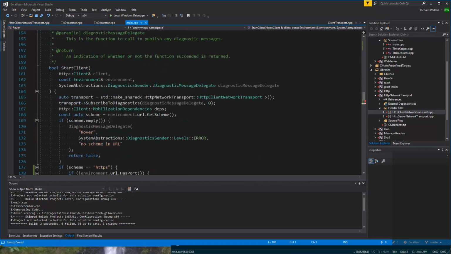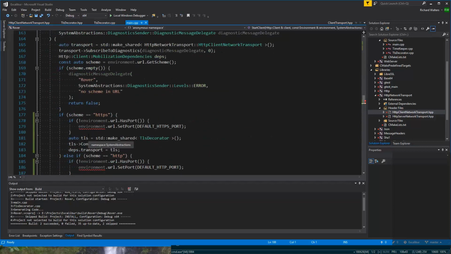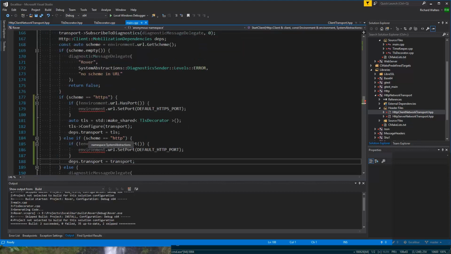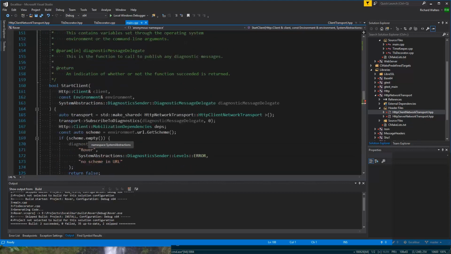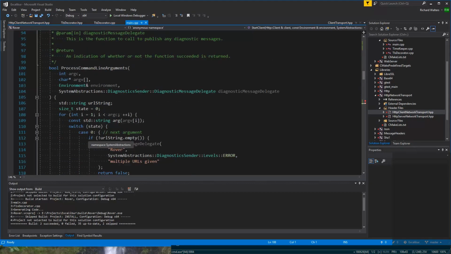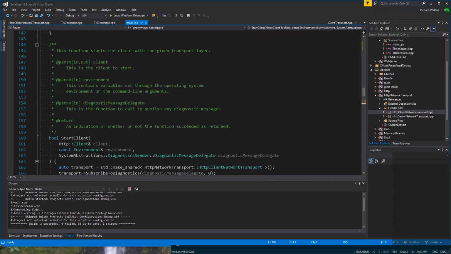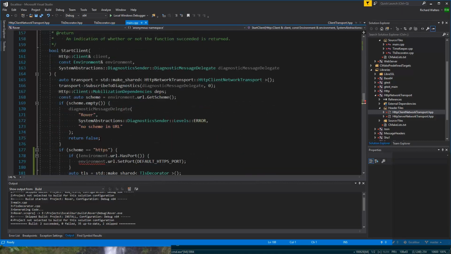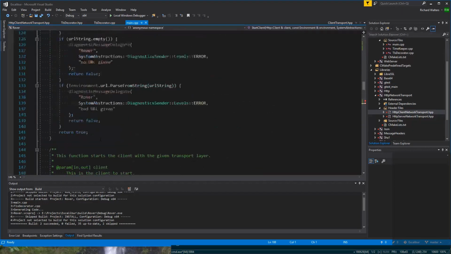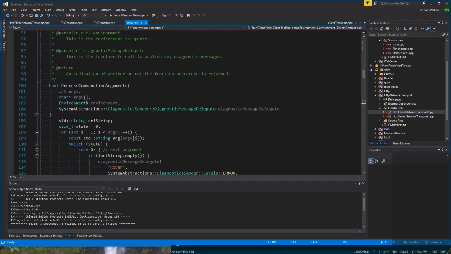And I just realized we're modifying our environment when we do that. I suppose that's fine. Should start client modify the client's environment? Or should we do it in this process command line arguments?